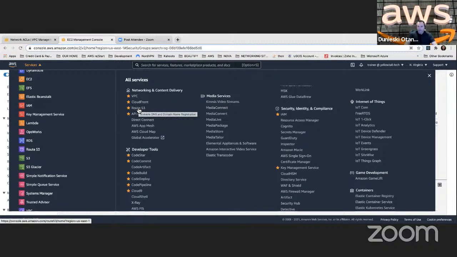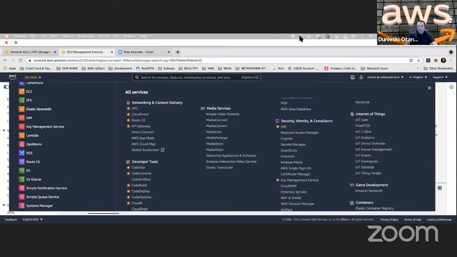you should have a domain with AWS, and I purchased one for my classes so that you can see how to associate a domain with Route 53. And as well, I have a VPN.